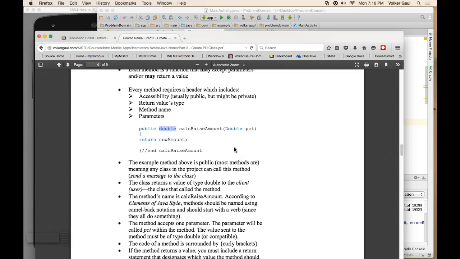Methods can, and often do, return a type. If I was changing that, this is inconsistent, I fixed one, didn't fix that one, I would make that a capital D Double. Okay. We can return a pointer to an object, that works fine. So this is the type of data that the method returns. If it doesn't return anything, you put the type void there. Void I defined many years ago as the type of nothing. If you return nothing, then put void in it.